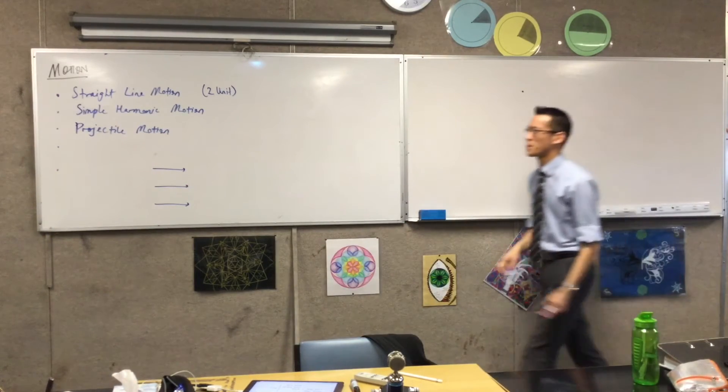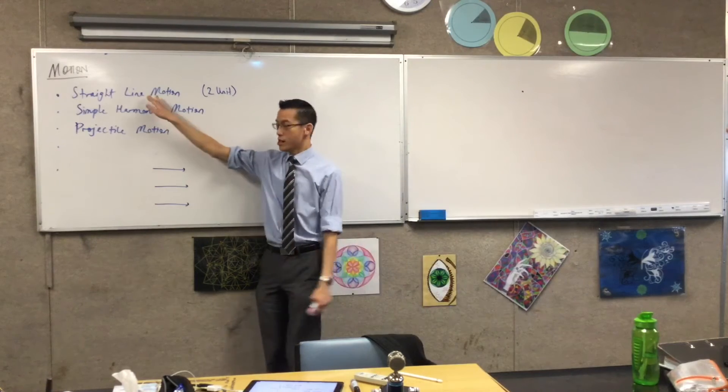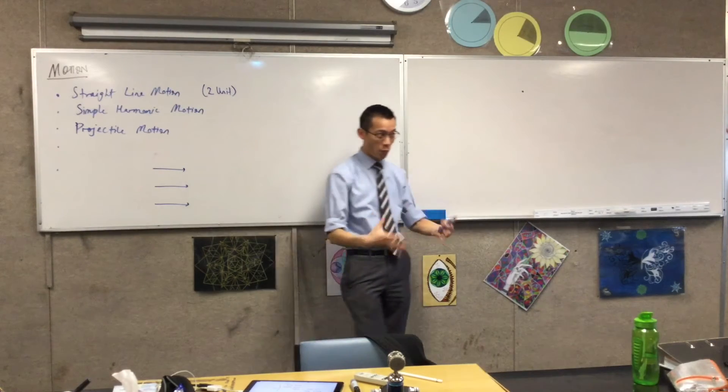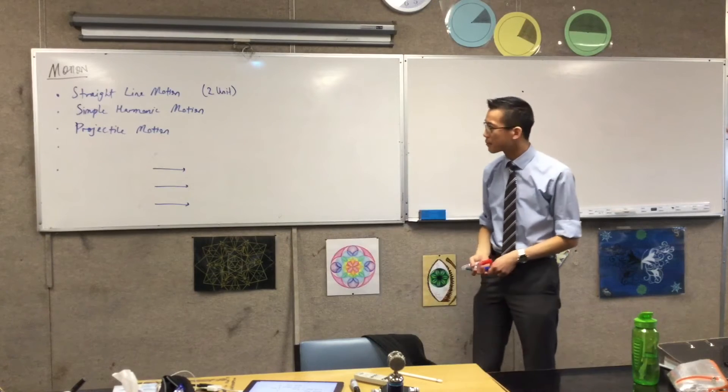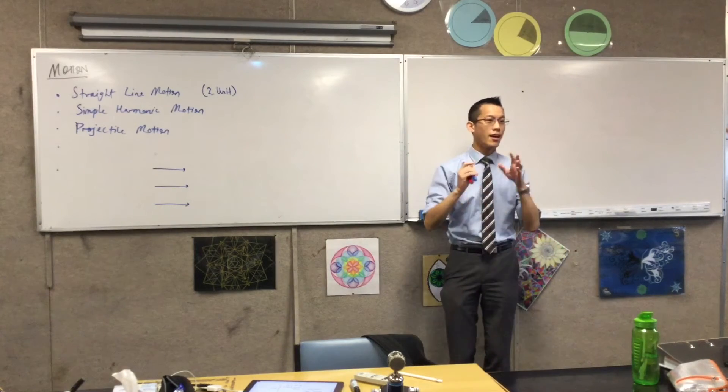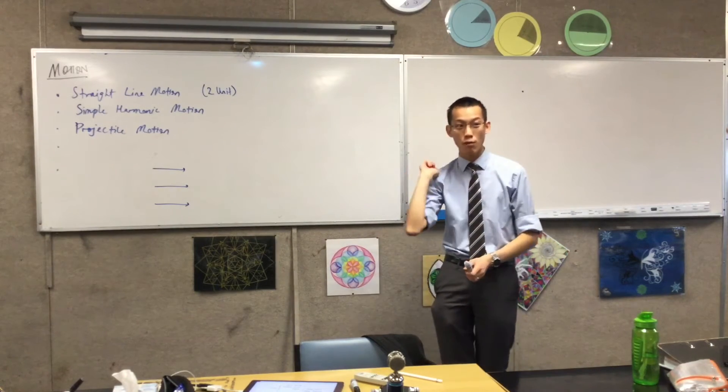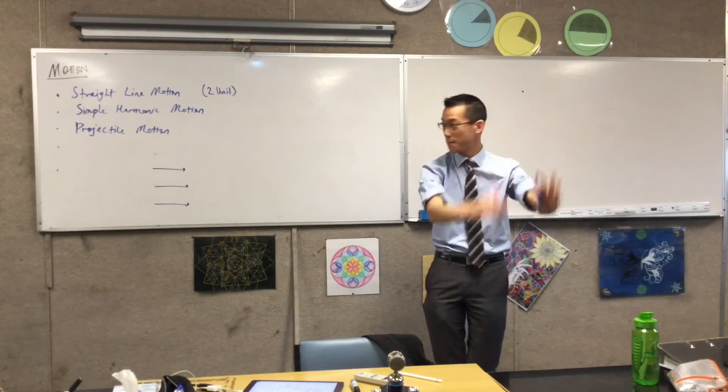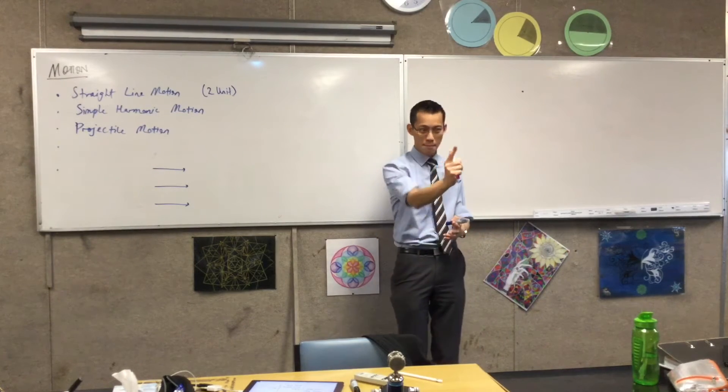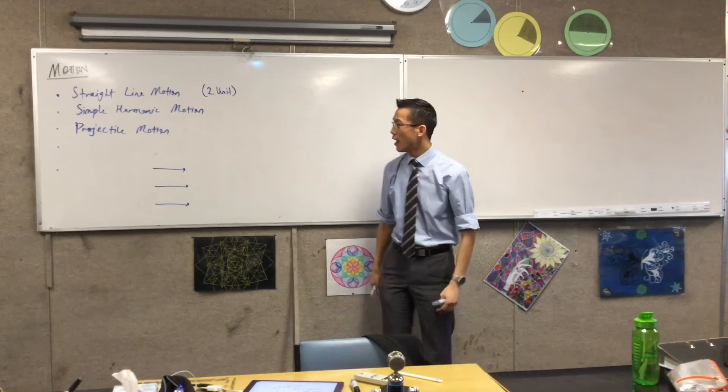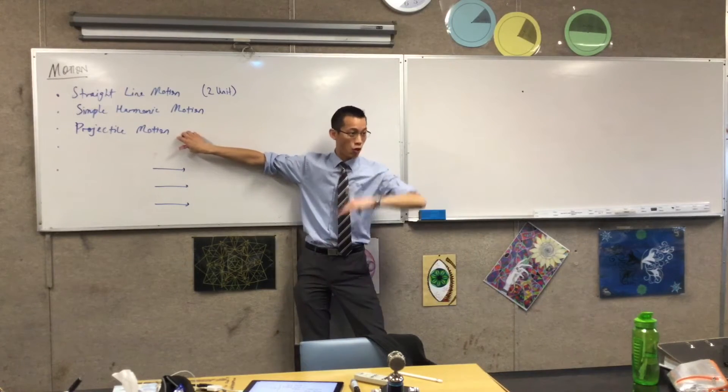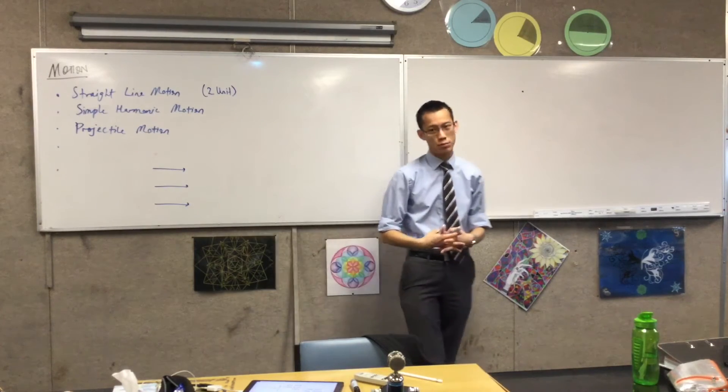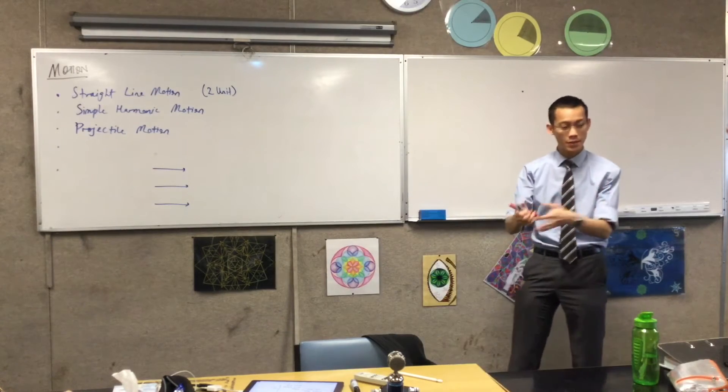Projectile motion is what happens when we say, let's forget this straight line now. In the real world, we can move in far more directions than that. So projectile motion says, if you throw objects, if you throw objects through the air or you propel them, you clearly are not just going to get back and forth, you're going to get up and down. There are lots more kinds of motion than that that incorporate up, down, left, right. But this is the most interesting and predictable kind of instance on it.